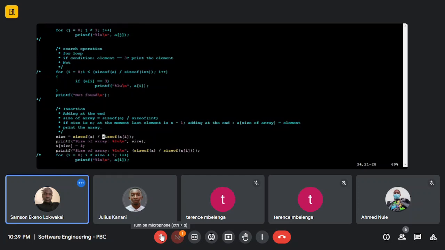Okay, maybe size of x is plus 1, because we expect this line to give us 3, right? And this one to give us 4.